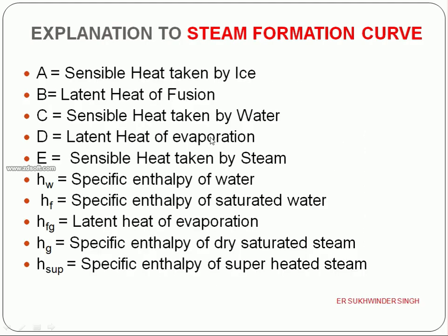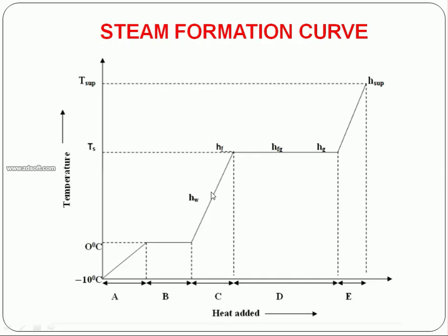Sensible heat means the heat which is taken by water to increase its temperature from 0 degrees Celsius to 100 degrees Celsius. This HF is known as the enthalpy of water. The enthalpy means the amount of energy which is absorbed by water to change its temperature from 0 degrees Celsius to 100 degrees Celsius.